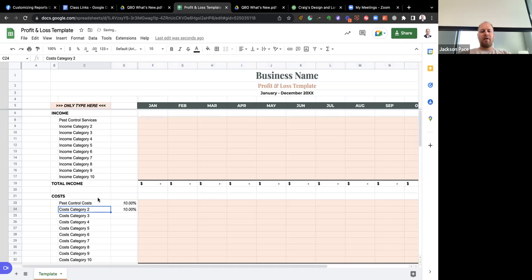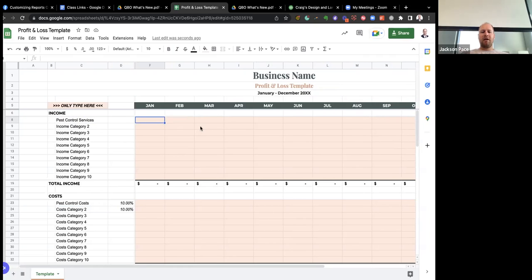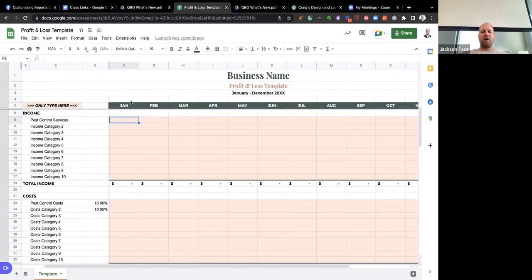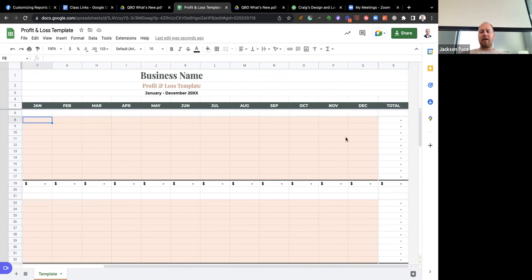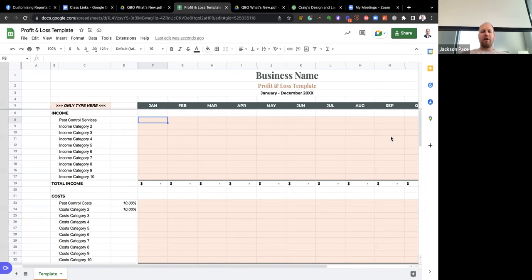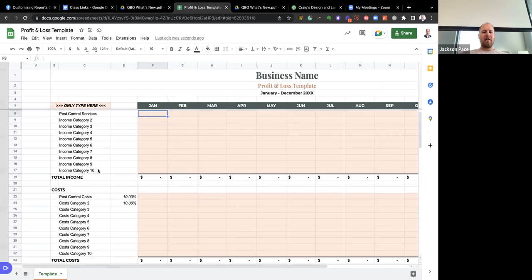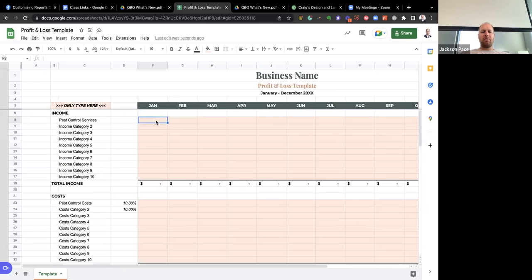Okay. So then what we start to do is as we go month to month, so we start in January, this is the 12-month profit and loss statement. We have it laid out, all of our income and costs for January, February, we get all the way over to the end column, and it'll give us our total. And again, QuickBooks will do this for us. It's easier to teach it and to explain it in this spreadsheet, and then we'll hop into QuickBooks and look at it again. So for example, right here, pest control services.